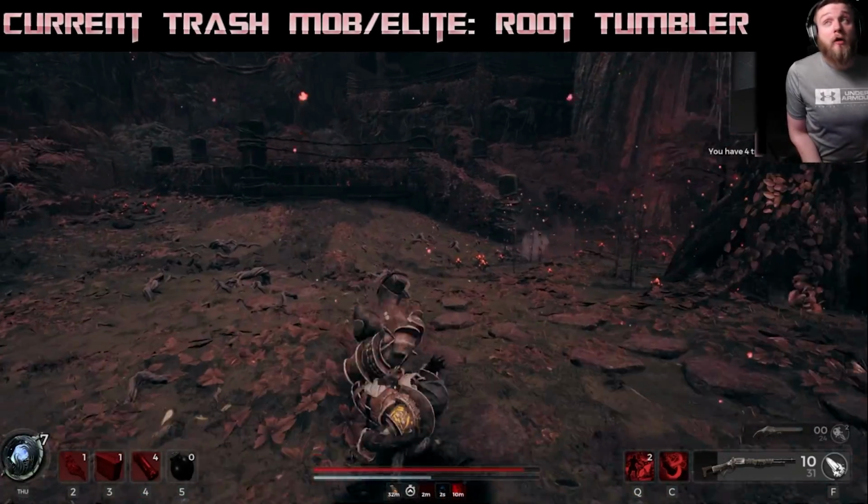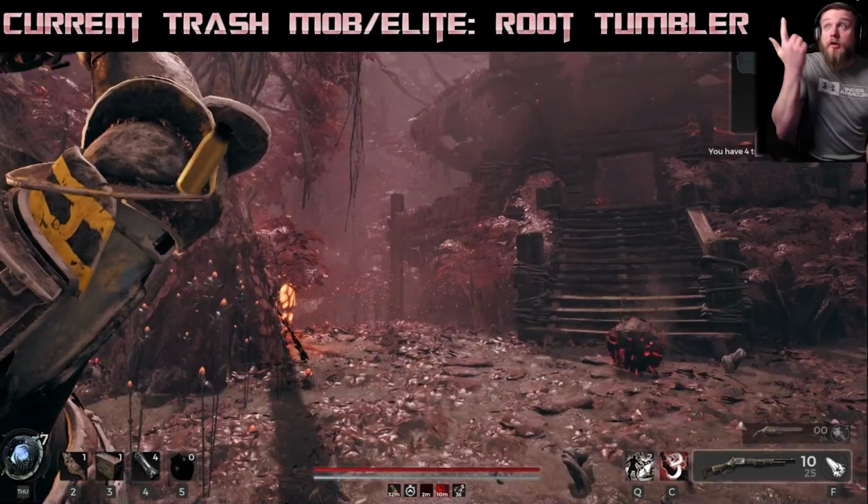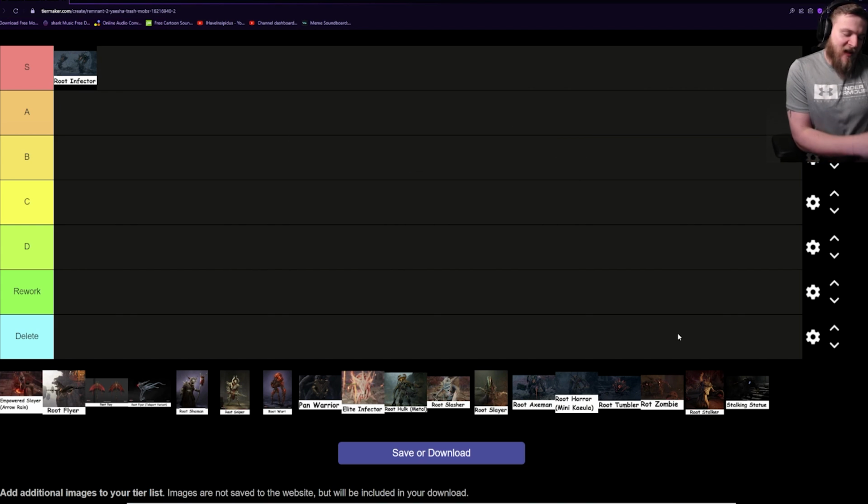They will find you. They will hunt you down. They will keep going, man. Look at this. They'll keep finding you while you're trying to shoot up in the air. They're coming down on the ground. When these rollies gank you, it's trouble, but again, that makes them strategic to take down as a priority. I like that. And that's the funny thing about them is that so many elites and mobs, if you put them all in one room, what's the priority?